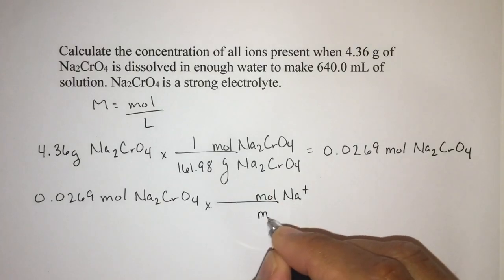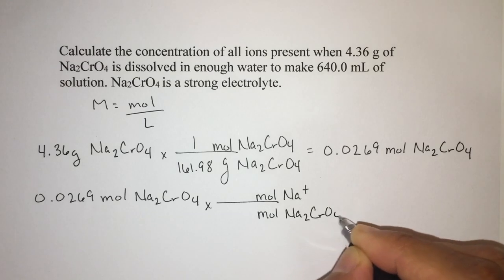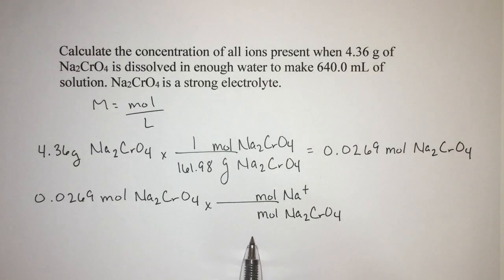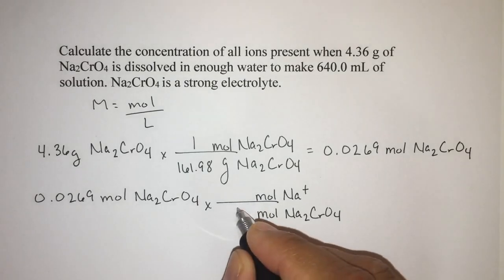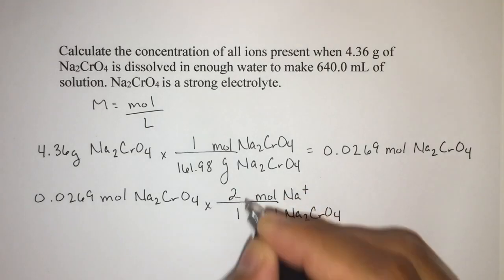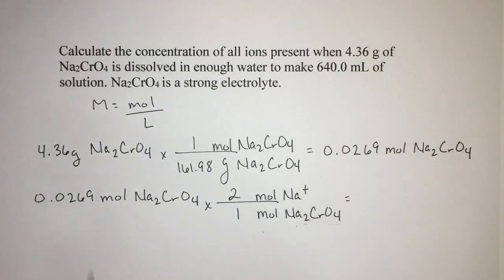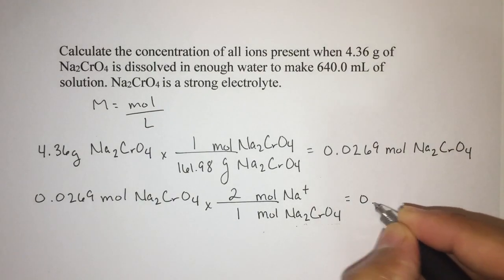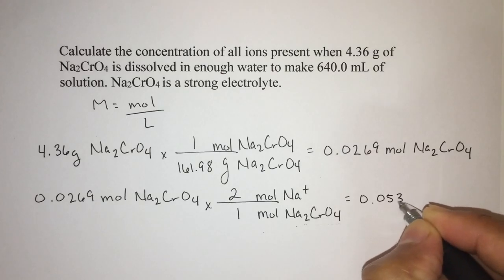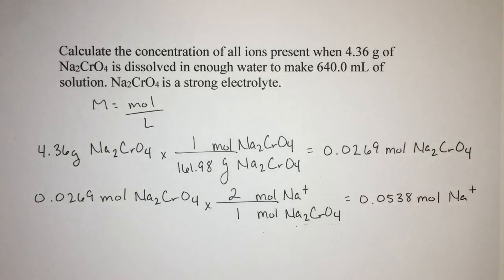Let's cancel the mole of the Na2CrO4. Remember these mole-to-mole relationships. You've got the compound, and here we're studying what's inside the compound. So if you look at the compound, we'll notice that for every 1 mole of the compound, there are 2 times as much sodium. So we're going to double the moles of the compound. So now we have the moles of sodium.